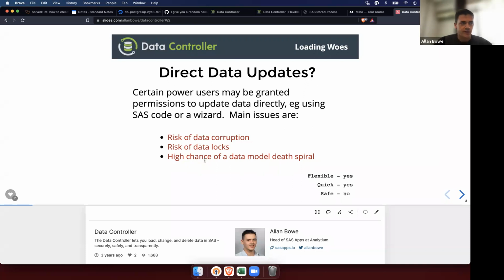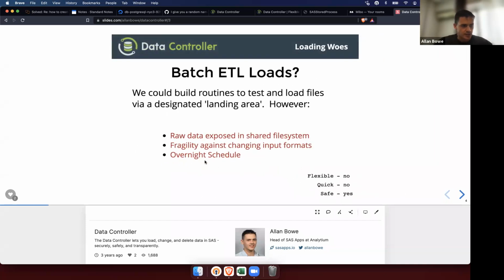Also, if end users have the right to modify the data model, then chances are new columns will be added, indexes will be lost, columns will be dropped. So then maybe the answer is to use a batch tool. There are lots of things like Data Integration Studio, or writing code and shoving it into a batch and running it overnight, which is robust so long as the raw data doesn't change in format. But as we know, with business data you'll quite often have new columns, missing columns, uppercase, lowercase, or data on a different sheet. And this becomes a difficult thing to defensively code against.